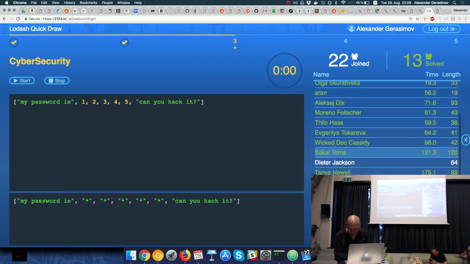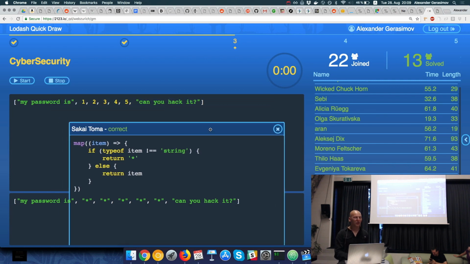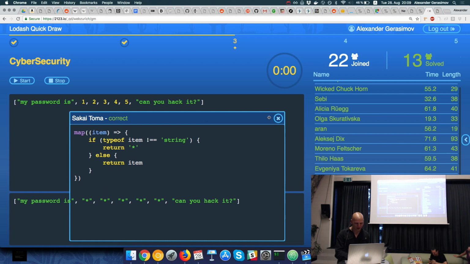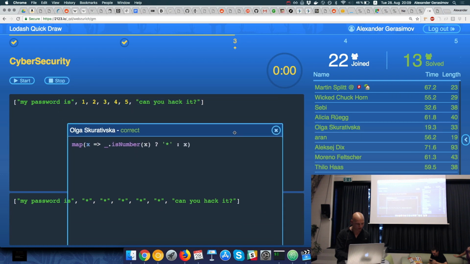Okay, let's see one of the longer ones. Well, this one. Okay, again, very nice code. Yeah. Production ready, okay. Just some random one. Okay, this was the first solution. This was the fastest. And it's actually using Lodash. Thank you very much.